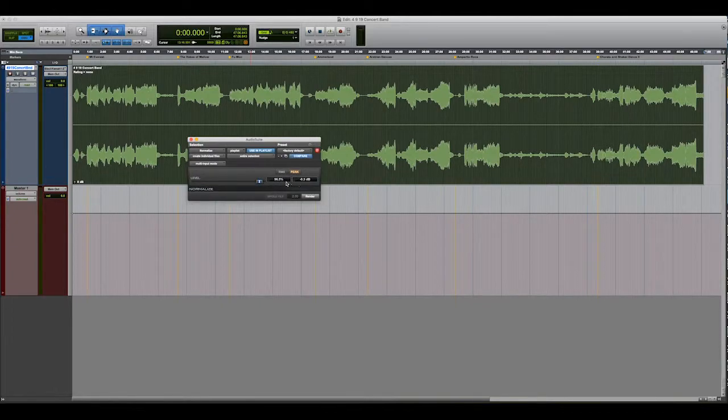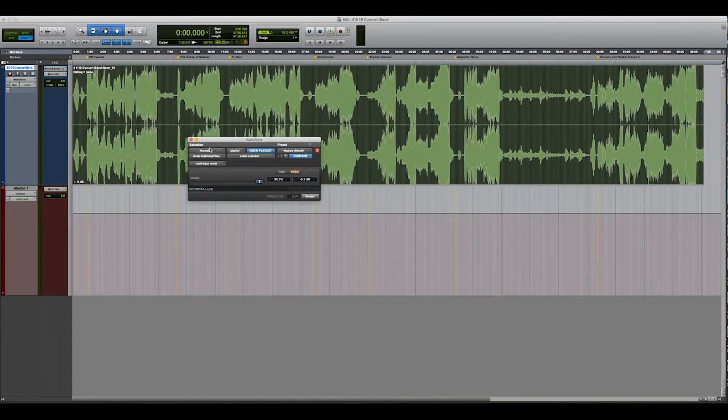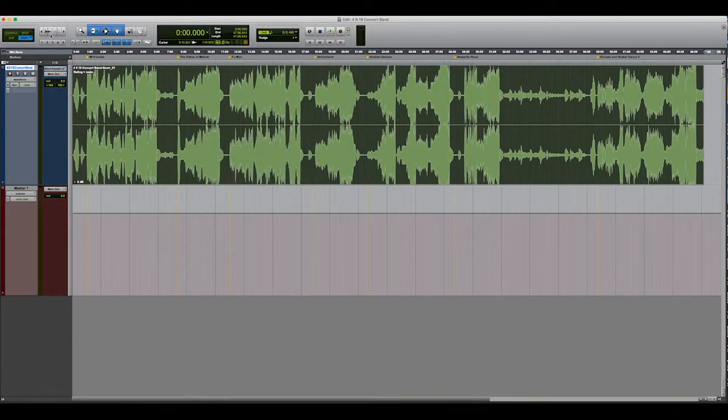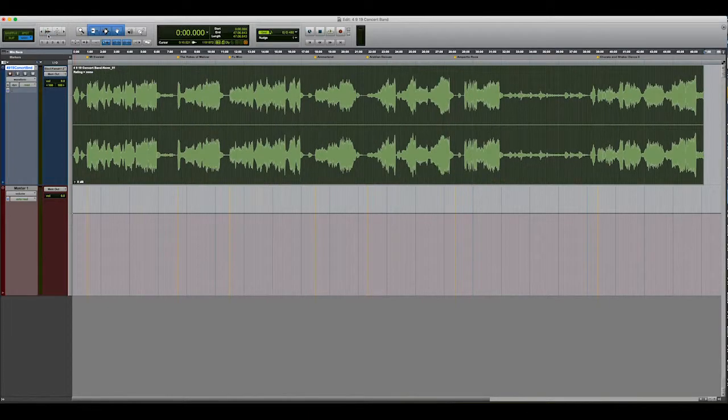And we're going to select minus 0.3 dB. We're going to hit Render. And this way you're not normalizing things multiple times when you don't need to be. That's just zoomed in. It's not really clipped. We zoom out, you can see that. Okay, so the next thing I need to do is actually break this up into clips.